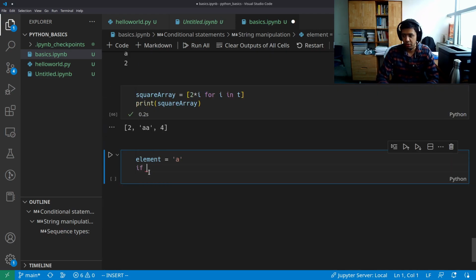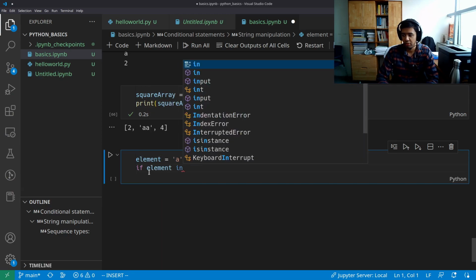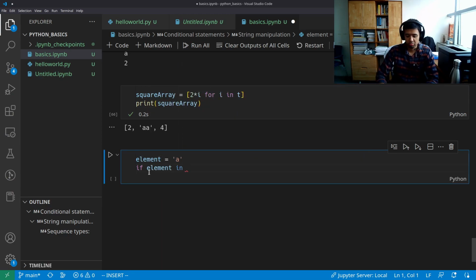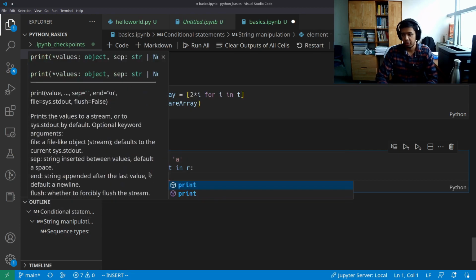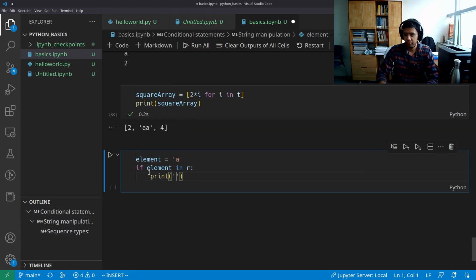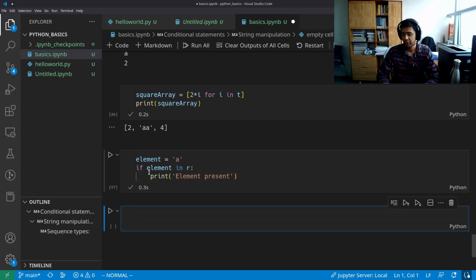So I can say if element in r, I want to know if the sequence r contains the element A. I can print element present. Right, so in this case it's not present.